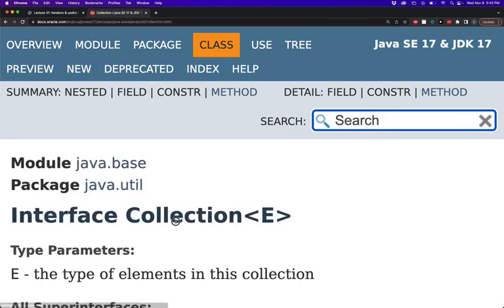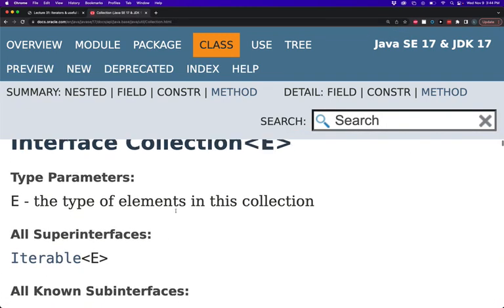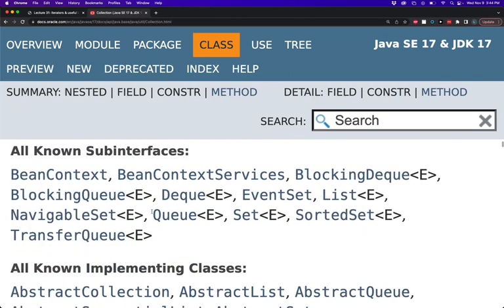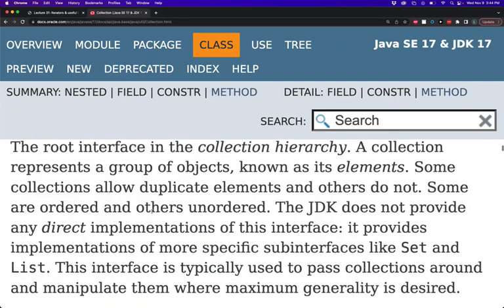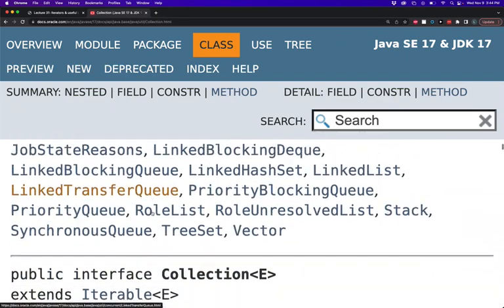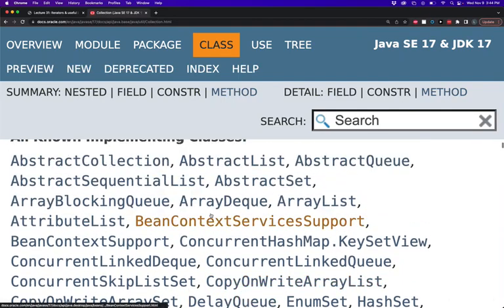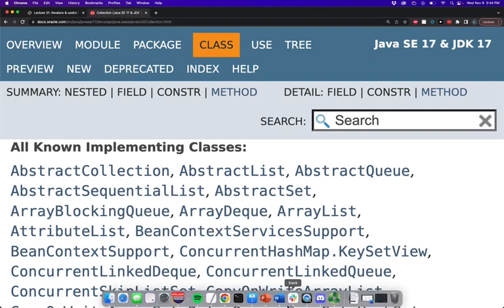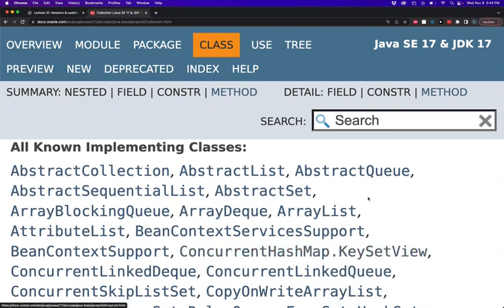Collection is an interface, and a bunch of things are collections, like stacks, queues, lists, all collections. And so by defining these iterators, we are giving a common way that we can walk over any of these types, be it a list, a stack, or a queue.